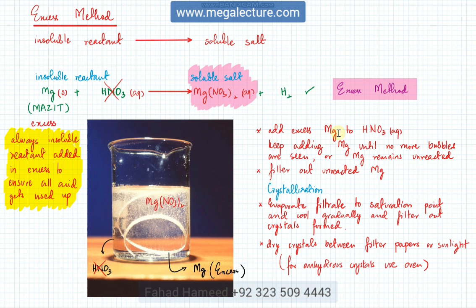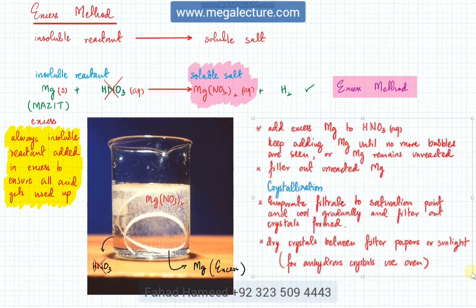Now let's try and do another excess method. Remember, it's going to be exactly the same. You're going to write exactly this, your 4-mark answer. Maybe it's a 3-mark question, 4-mark question. But it could come in your ATP exam, it could come in your structured exam. So just keep this in mind.